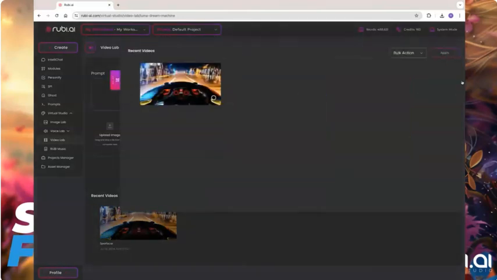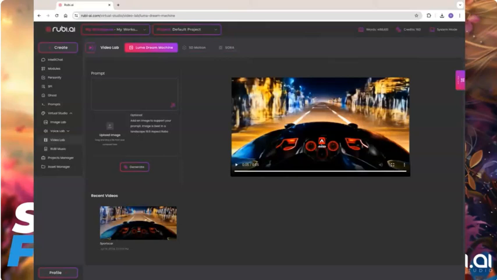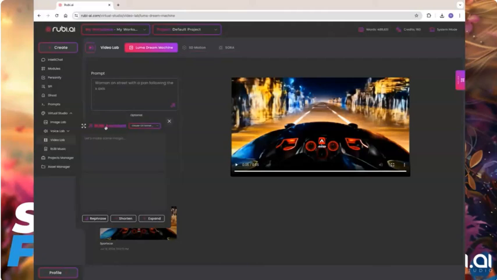The gallery works the exact same way. What this does is you will put 4 of them down here. And here's the other thing, it's multitasking. It does take about 2 minutes or so to create the video, so you don't have to sit there and wait. You'll put in your prompt, you'll hit generate, and it will have a rendering. I'll just do it here. I'll say a woman on street with a pan, with a pan following the x-axis. Just something stupid. You can be creative again. You have your prompt, and you can do whatever you want here. Help will be there to help you write it.